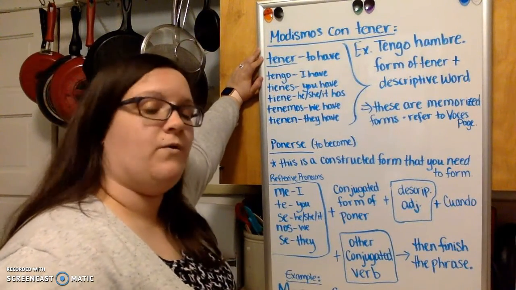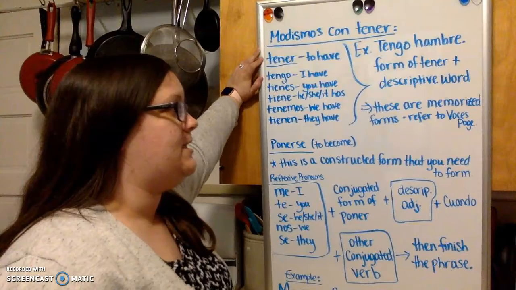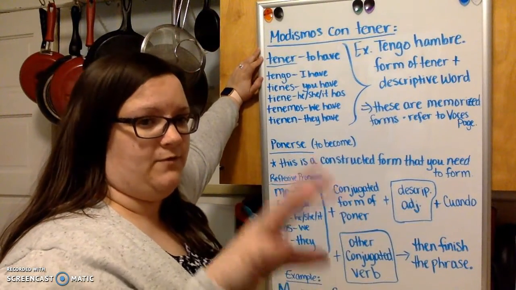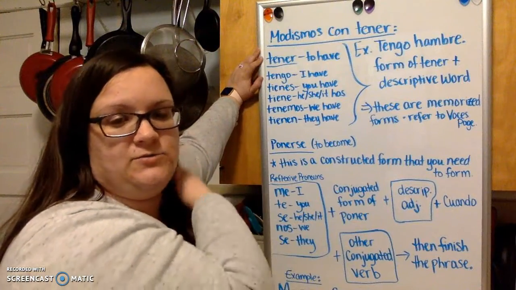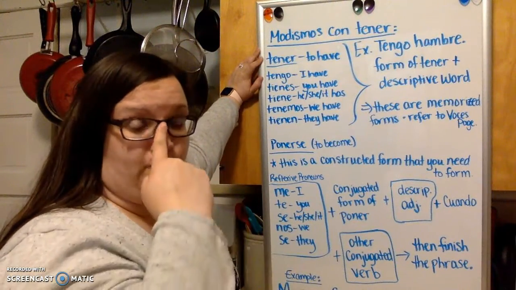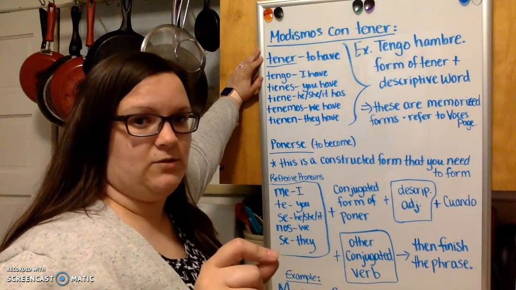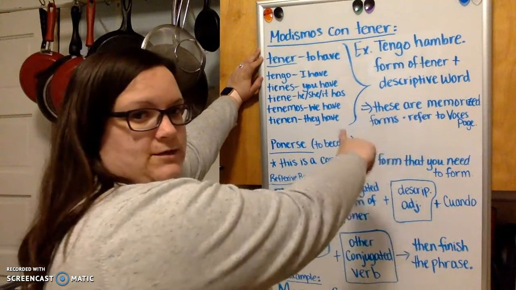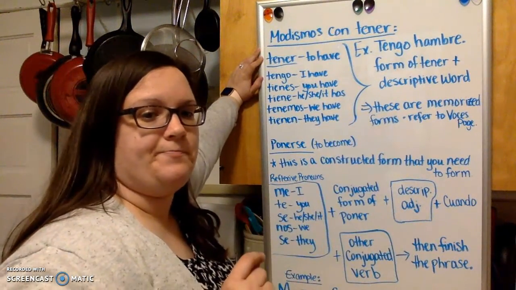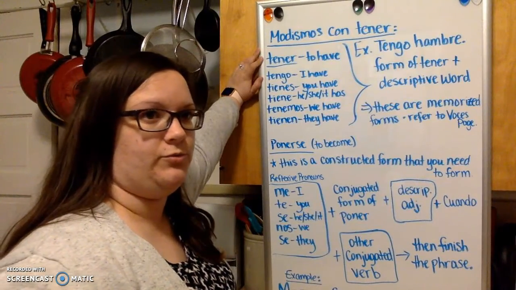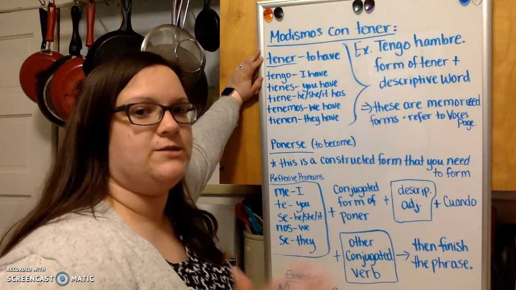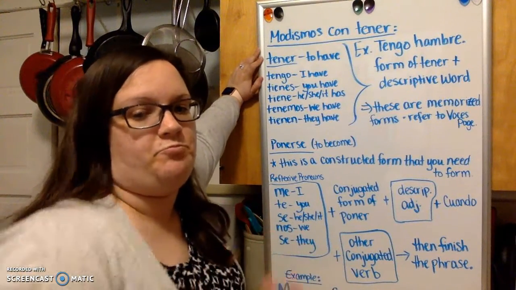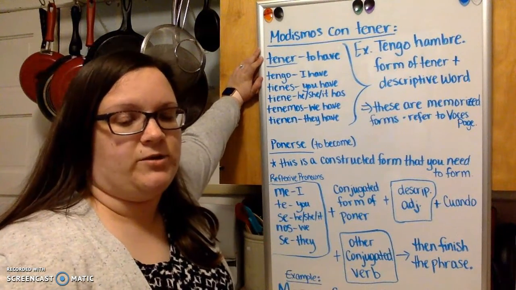So this is how you're going to form these phrases: form of the verb, descriptive word, no matter what type of expression you're going to use, using the memorized forms that they gave you on this page. So double check these on your Voces page, which I wrote as a note right here, because there isn't a good way to tell you how to remember these. You just have to write them down, practice with them, use them, basically put them in your memory and store them there.